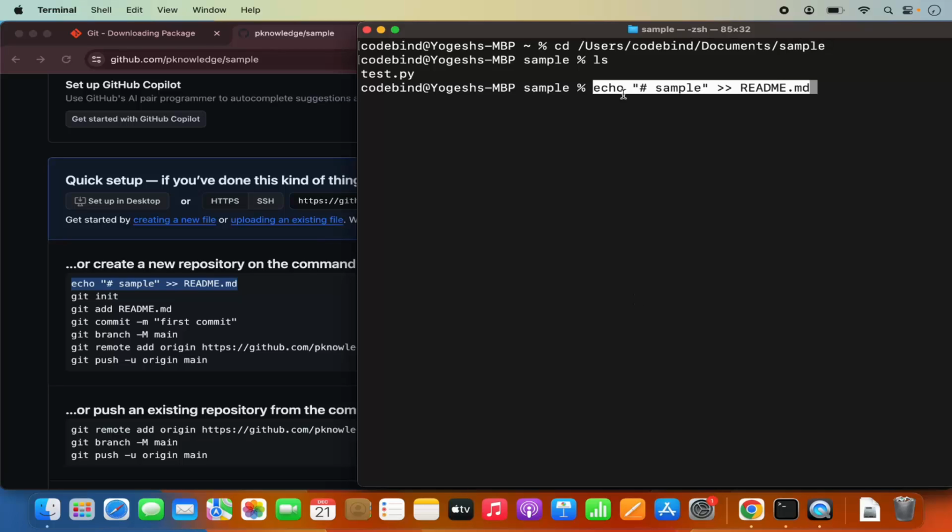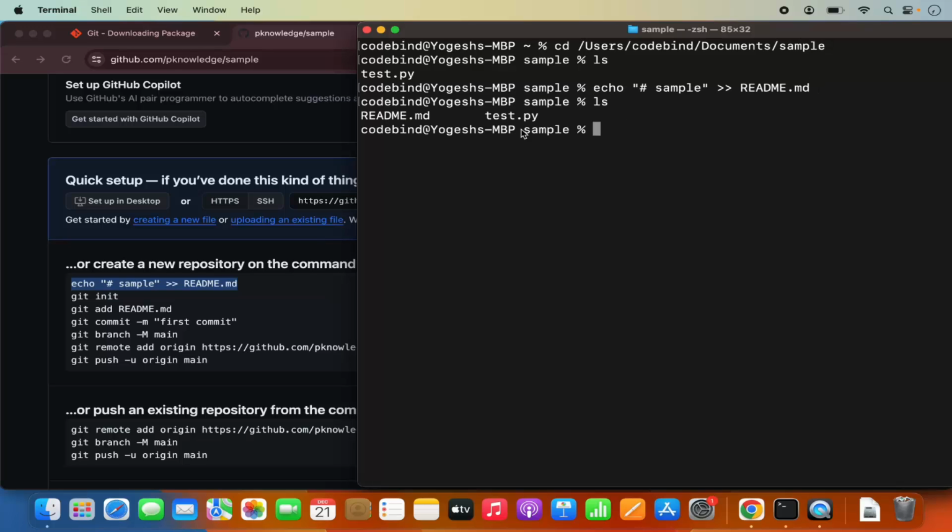I'm going to just copy this echo command and paste it into the terminal. What this does is it's basically going to echo this hash space sample text into the readme file. So it's going to create a readme file and then put hash space sample text into it. I'm going to press enter, and when I give the ls command, I can see that I have two files here.